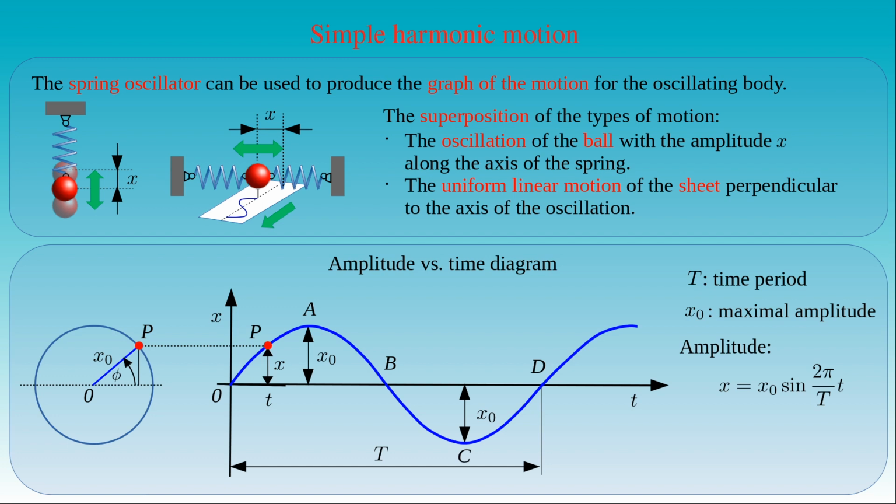Since the phase angle of the radius OP is equal to 2 pi for a complete rotation along the circle, phi is proportional to the time of the rotation with the proportionality constant 2 pi divided by the period of the cycle. That is, phi is equal to the ratio of 2 pi times the time t to the period of the cycle. The projection x of the radius OP on the axis of the displacement is given by x0 times sine phi, which is equal to x0 times the sine of 2 pi times t over the time period, as we have already seen it.